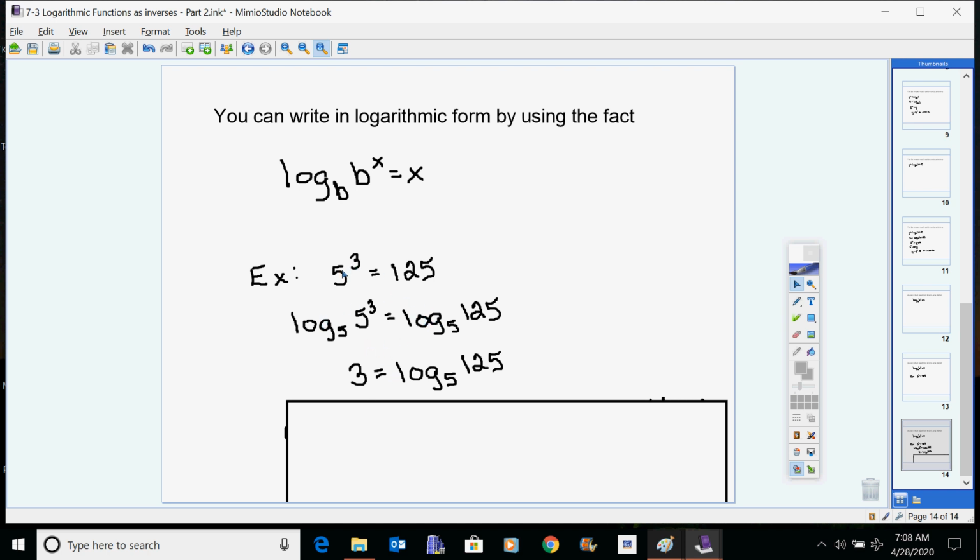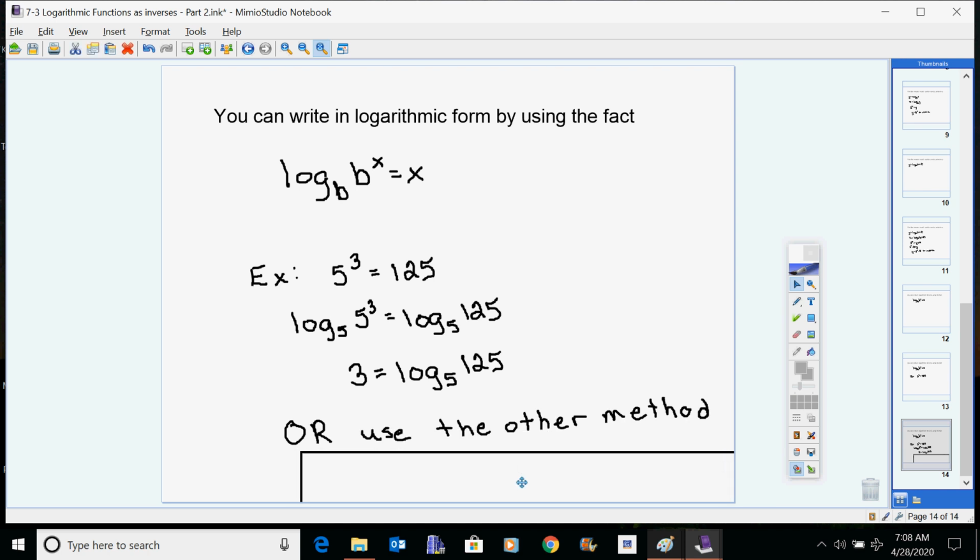But if you still want to look at this and say, oh, that's just log base 5 of 125 equals 3, please keep doing that, because I don't really want to confuse it, but I did need to throw in this little bit about being able to take the log of both sides, because that's going to be important slightly down the road here. So this takes us to the end of section 2.